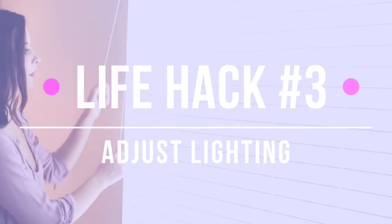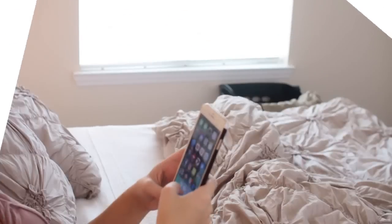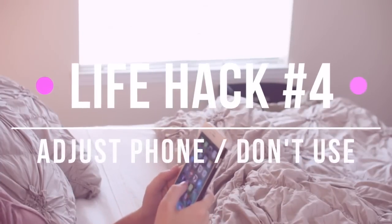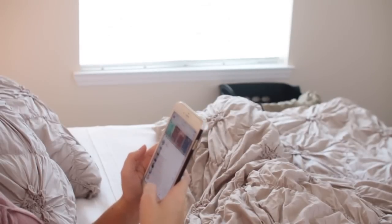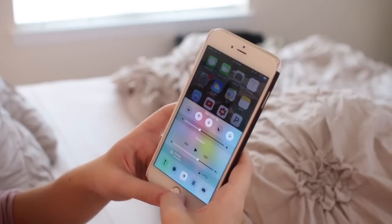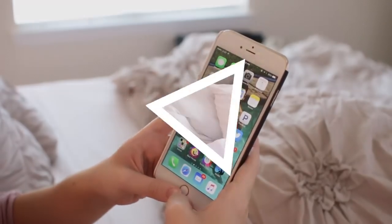For this next one, you want to adjust the lighting based on the time of day and your body's natural rhythm. During the daytime, open up all the windows, get some natural light, put on lights if you want to, and at night turn it all off, including lamps. It's no secret that lights from your electronics affect your natural rhythms as well. But if you must use them — I don't know about Androids, but on iPhones, if you go under your settings you can click this button and it makes a yellow tint on your screen that gets rid of the blue light, so it's less harsh on your eyes and body.